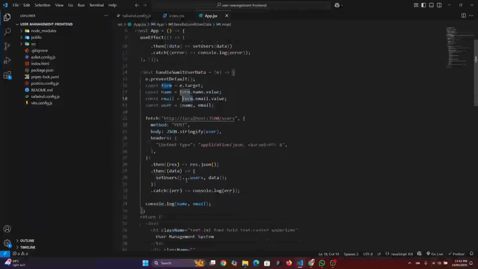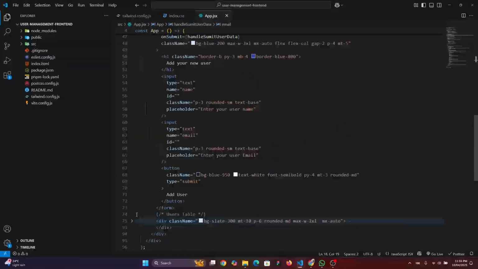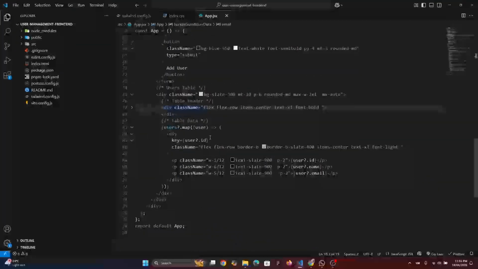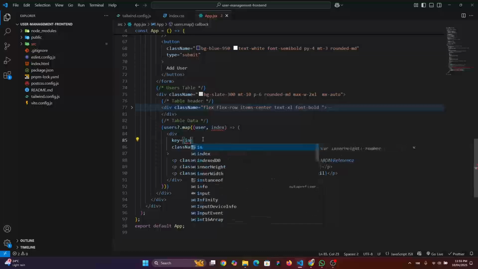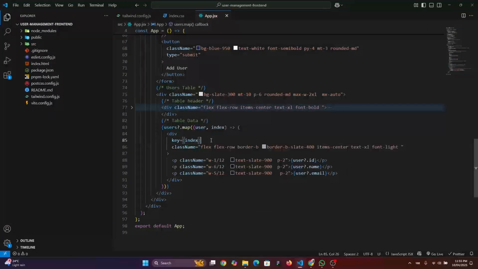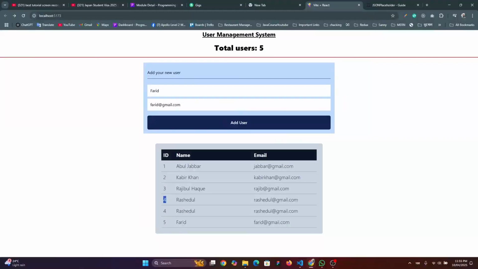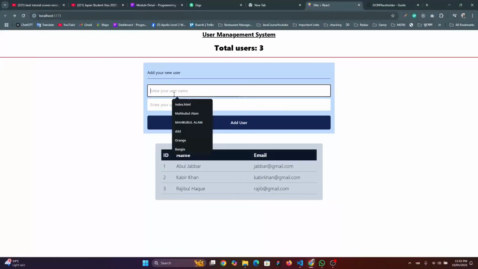Also, we can receive the index here, and it will be index plus one, index plus one. It will give me the current value. Yeah, refresh it.